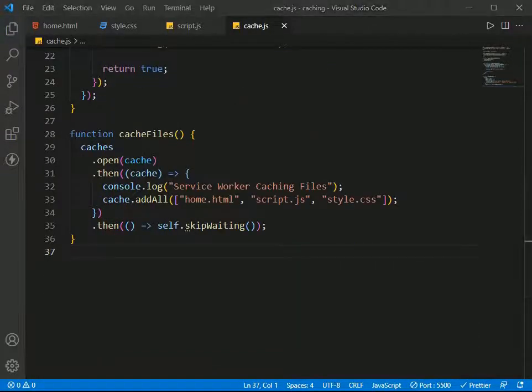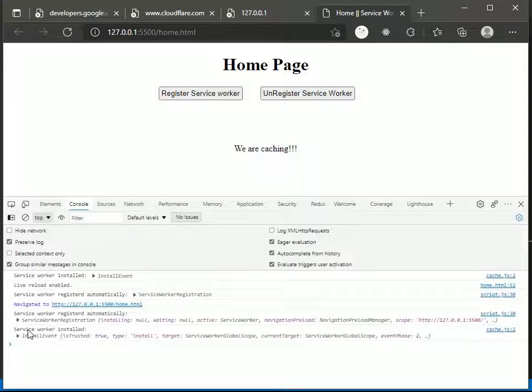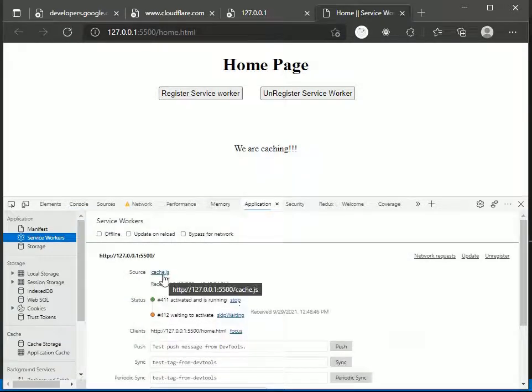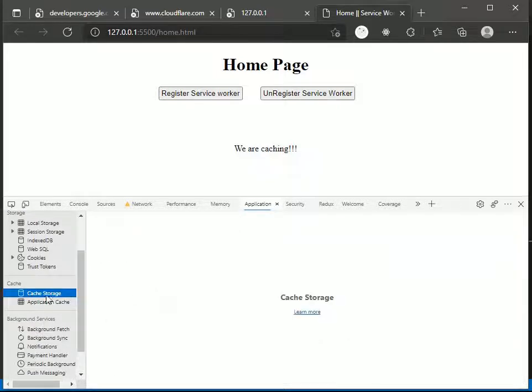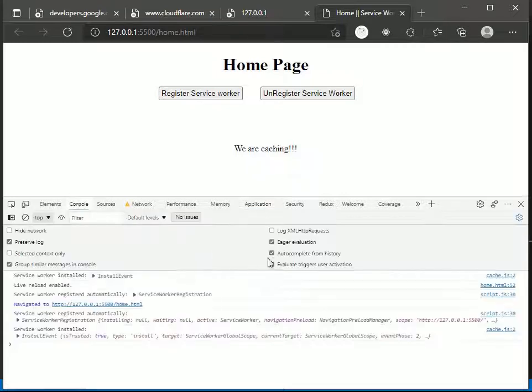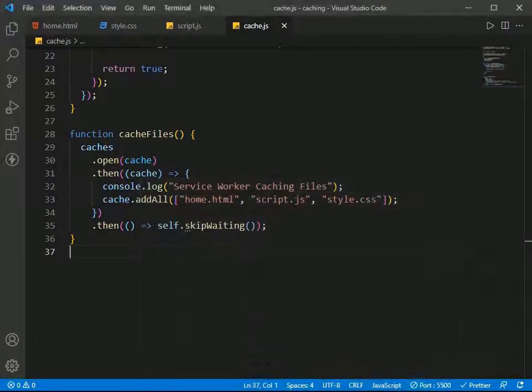So let's look at it. Service worker installed, service worker registered. You see it has installed. Now cache.js. Before we can see that, let's first of all fetch it.